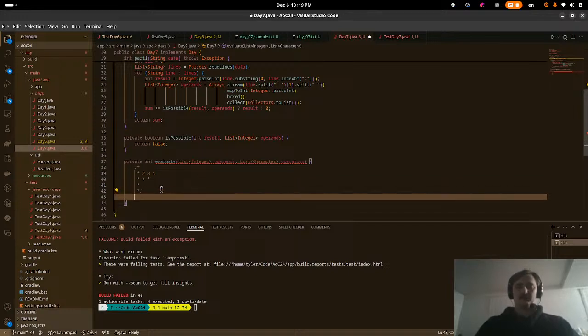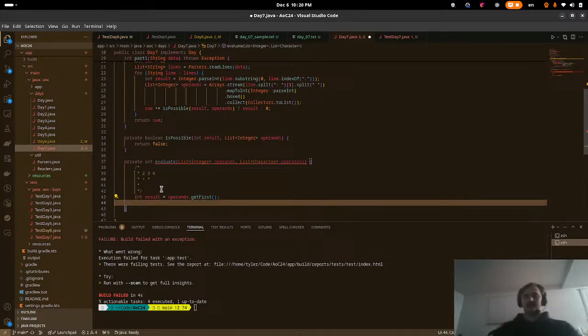So make the first one, yeah, just make it result equals operands dot get first, and then for int operand and operands.